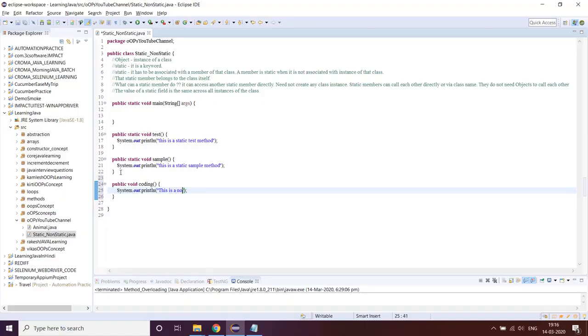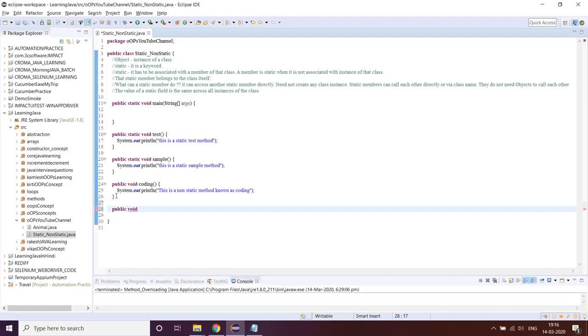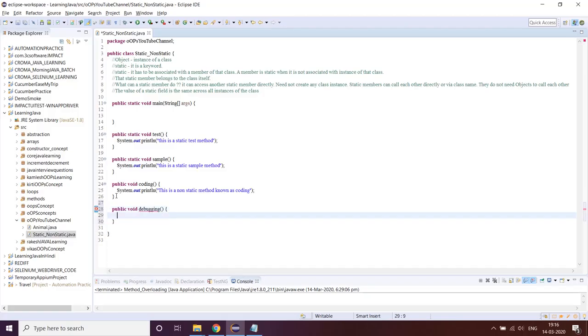This is a non-static method known as coding. I'll make another non-static method, public void debugging. This is a non-static method known as debugging.